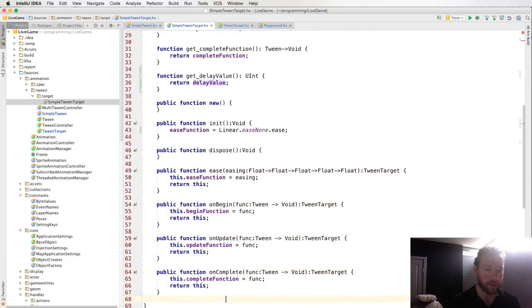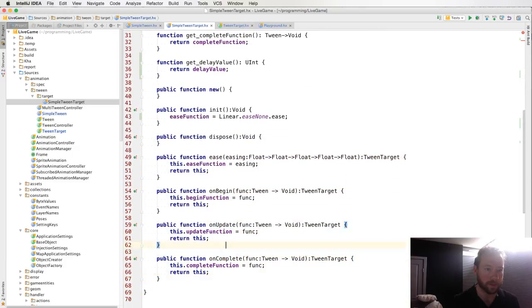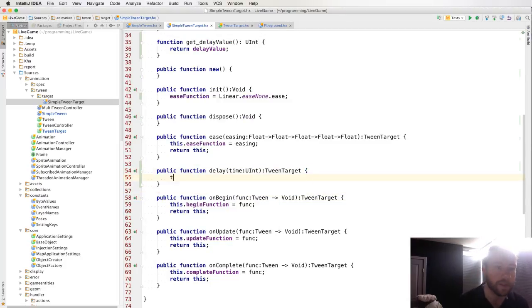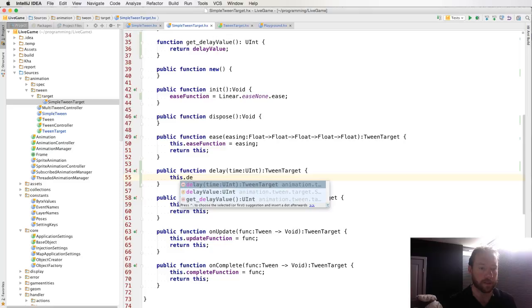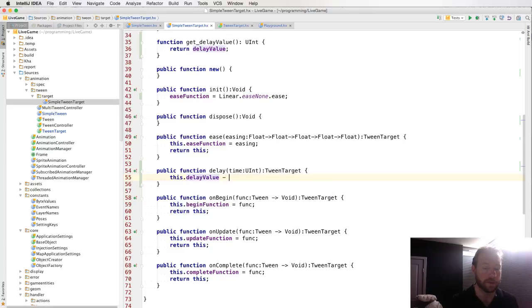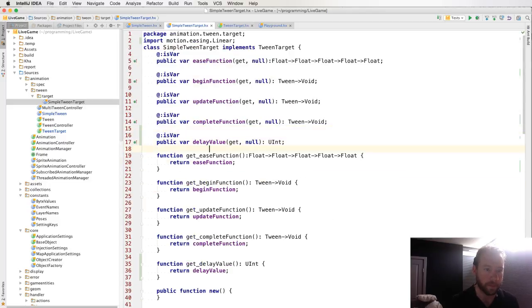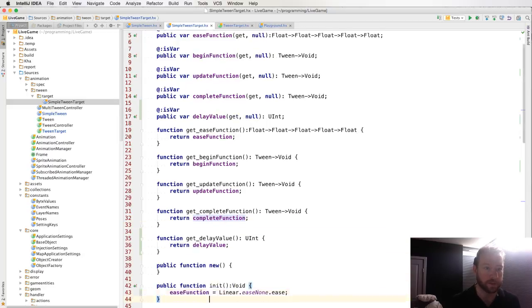And then we also need to add down here, right here, delay. This delay value equals time. I think we still have a strange. Okay.